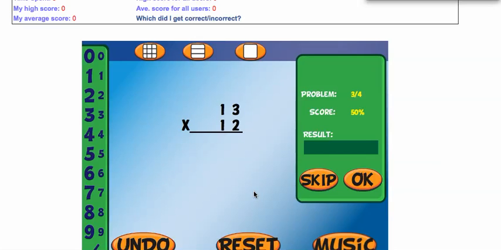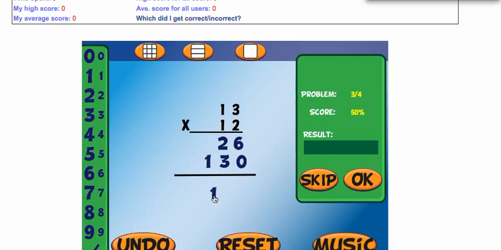Next problem. So 13 times 12. This happens to be 156. As you see, I could do it all out. 6, 2, I still do multiplication like this. 3, 1. Oh yeah, look, to make a line, I just click and drag. It gives me a line.